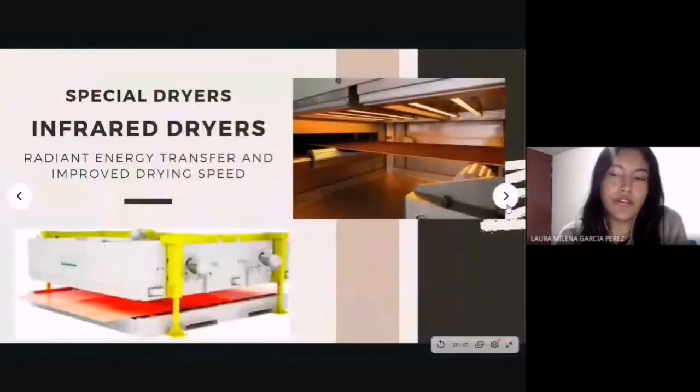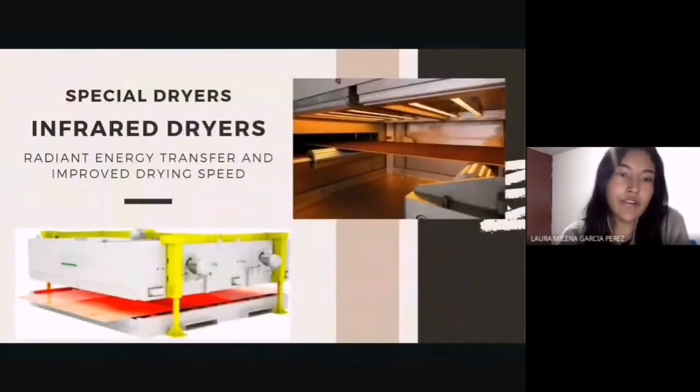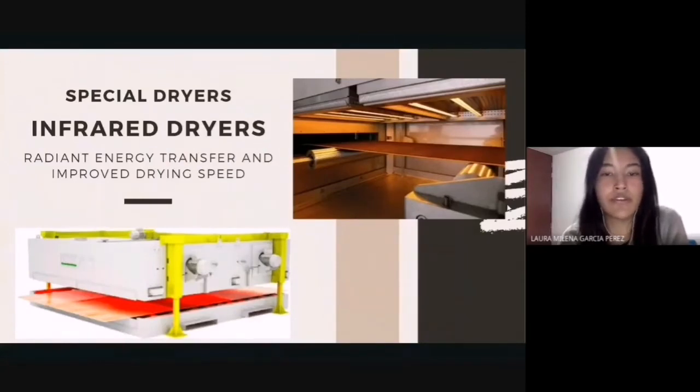And the last one are the infrared dryers. These dryers depend on the transfer of radiant energy to evaporate humidity. This energy is supplied electrically by infrared lamps, electric resistance, or incandescent gas heater refractories. The waves carry the energy with them, and when impacting the surface of an object, they deposit a large part of their energy on it, generating heat in the physical body.